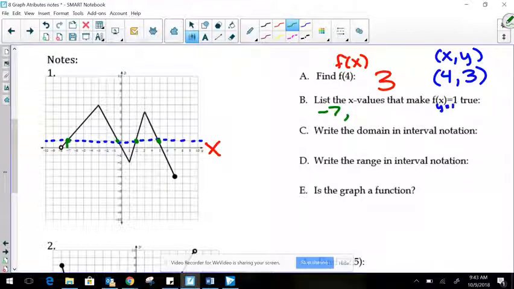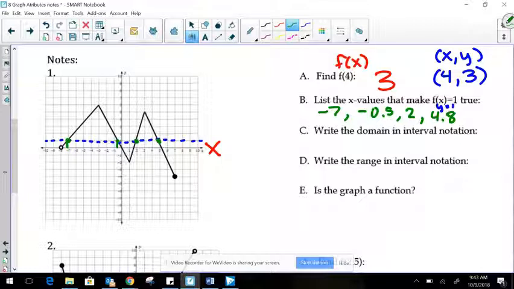And then these other ones are a little weird because they're in between numbers. But this next green dot looks like it's in between -1 and 0. So I'll say -0.5. That next green dot here, we'll say that's close enough to 2. If you were at 1.9, I would also take that. And then the far green dot here, that's also in between 4 and 5. So let's say like 4.8. All right, there's a little flexibility with these if it's in between numbers. Okay, so we've done that a few lessons ago.